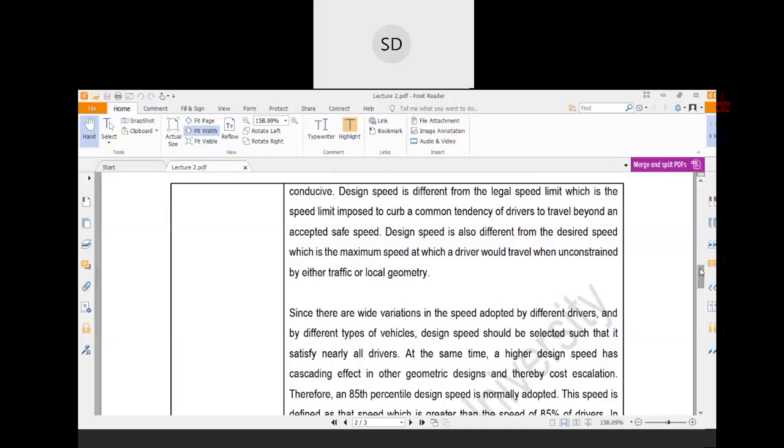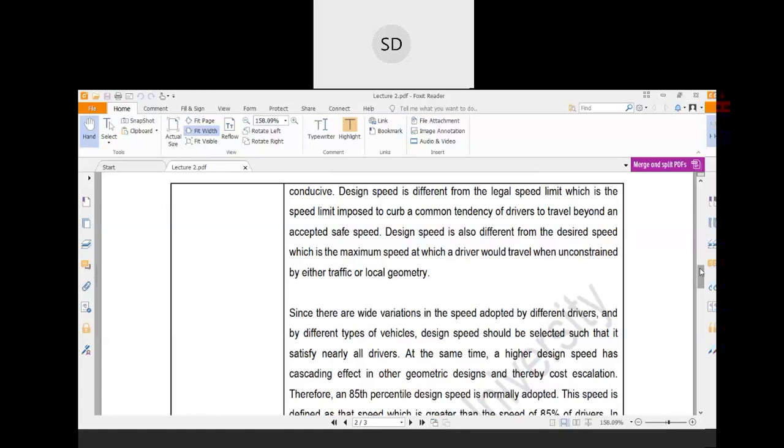So if your 98 percentile speed is 80 kilometer per hour, it indicates that 98 percent of your vehicles are moving with that speed or lower than that value. If there are 100 vehicles, you will get only two vehicles whose speed is more than 80 km per hour. So basically, in easy language, that is what percentile speed indicates.